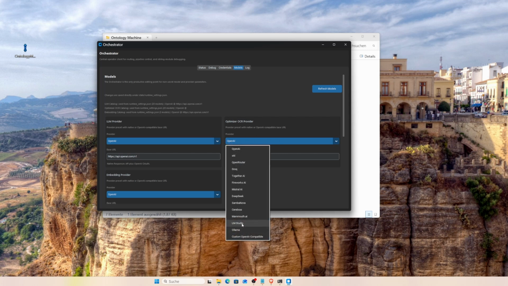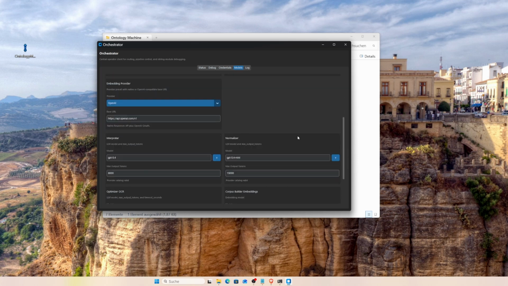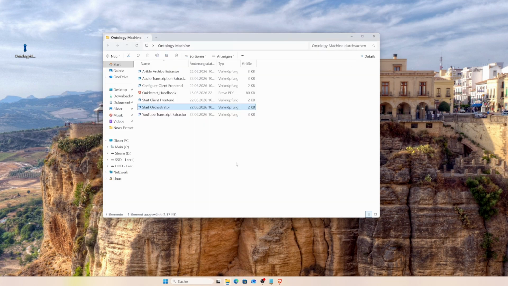You can also use local models if you want, but we will stick with OpenAI here. And that's basically it. If you have all the credentials in and every model chosen, you are basically good to go. In the next part, we will have a look at the chat agent, or the query agent. So see ya.